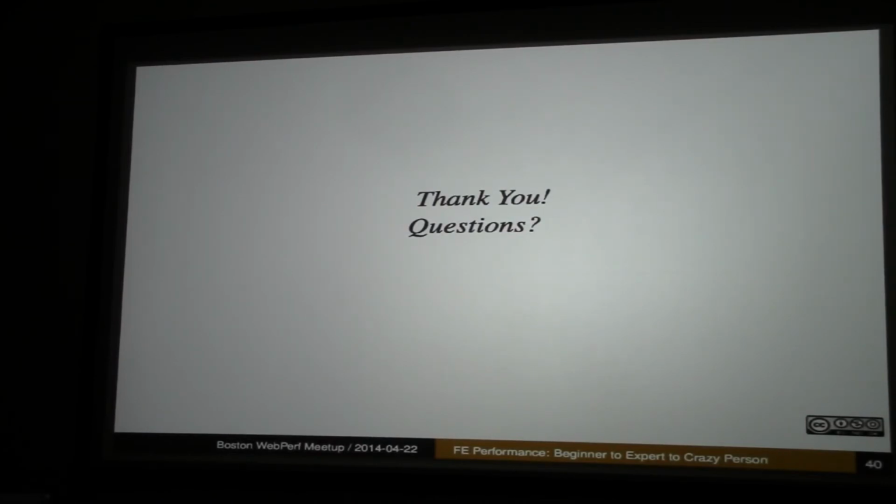This is a really beginner question, but in terms of fetching the assets after you load, what's the best way of doing that with lazy loading? Yeah, so there are images you can just load in JavaScript. Scripts and CSS, the best way is to create an iframe and load it in that iframe. So you can either have an HTML page on your server that references all the assets you need and just load that web page in an iframe. Or you create an anonymous iframe, set its source to JavaScript :false, and then write HTML into that. So you get a handle to the document object and write HTML.